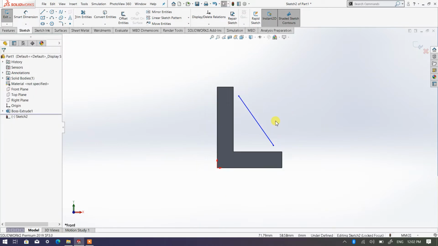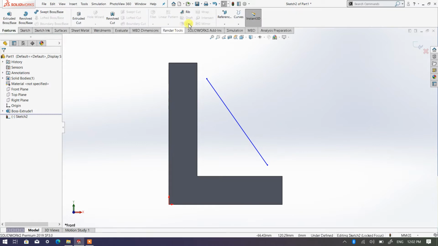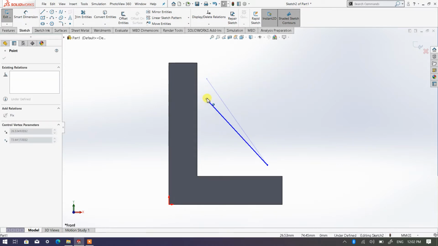It is not necessary for you to join this in order to create ribs. In order to use the rib command, it is not necessary to join this endpoint to this edge, same as this one. So just enough like this.